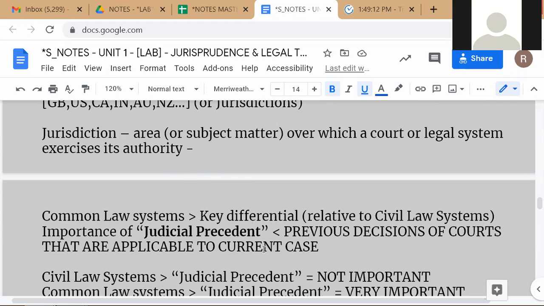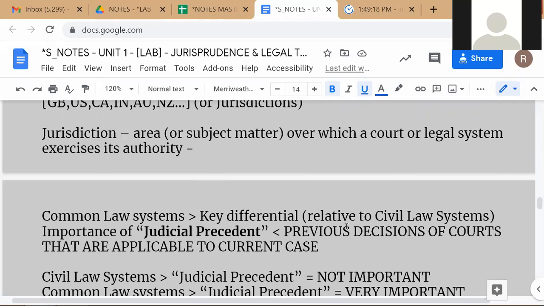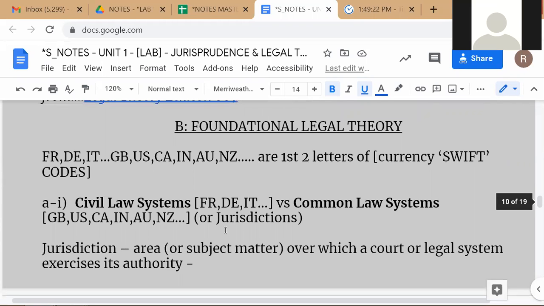That you say that, I'll explain this once I explain what stare decisis is, it'll become clearer. But the idea, whatever we are calling judicial precedent now, the previous decisions of courts, the reason it's applied to India also, India is a common law system because we have inherited the British legal system. So we are not functioning in some traditional Indian Chanakya style system. We are following the British legal system.